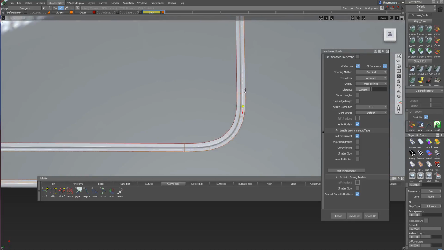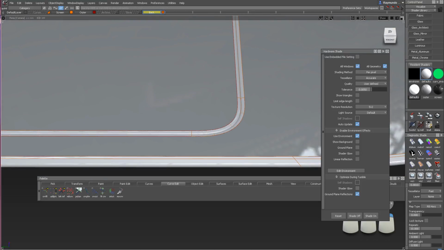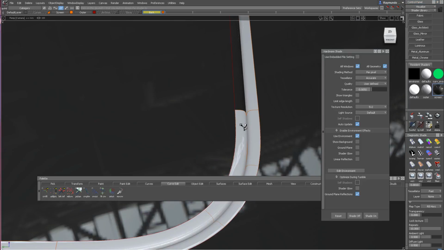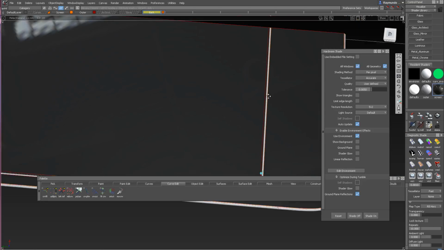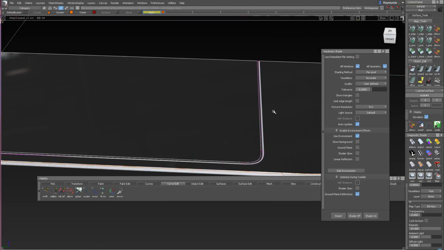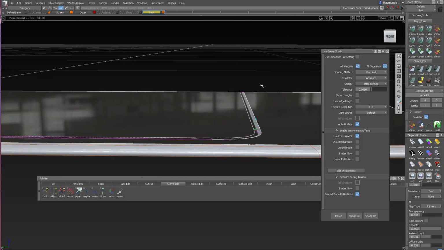Let me shade it, right? Okay, so let me shade it like that. As you can see, this surface is still one surface, and I want to sort of make it two.